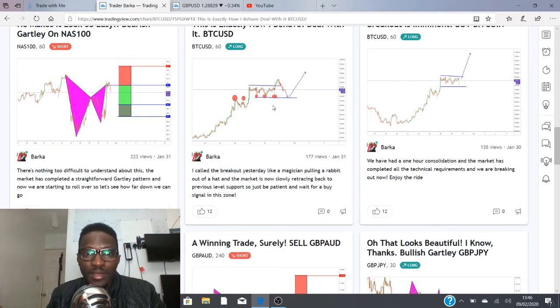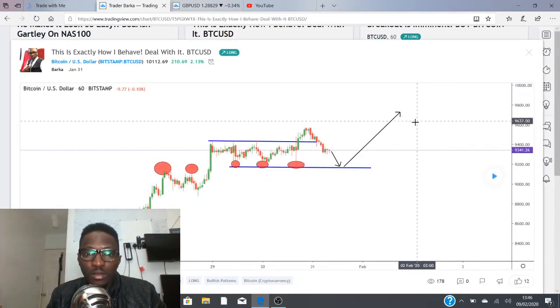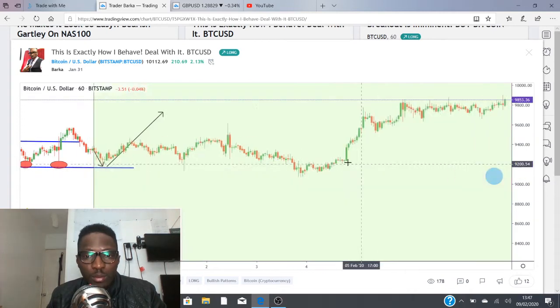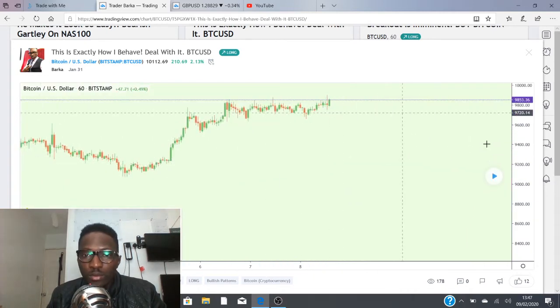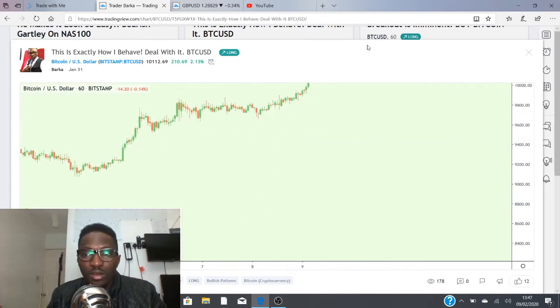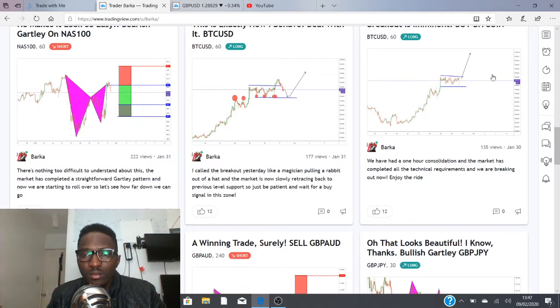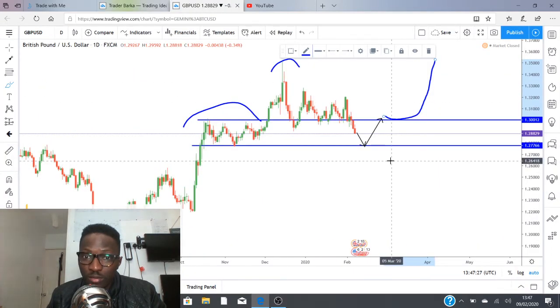So this is a similar example that I've pointed out, right? You see that? This is a carbon copy of the chart that I showed you. And what happened here? The market did come back to the low, rallied. In this case, the market completed the head and shoulders, did try to go back down, but then it didn't, and then it rallied up. Now we're seeing the market is taking off, right? But the market will go back to that structure level. It will go back to that structure level.